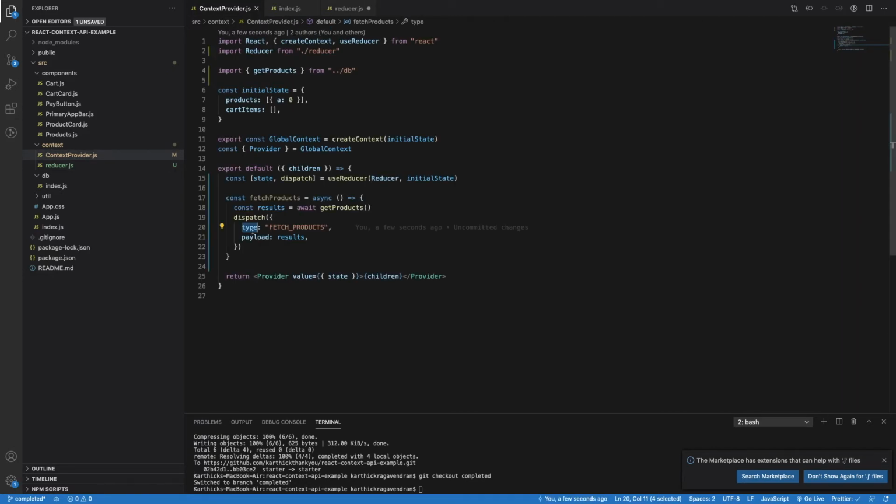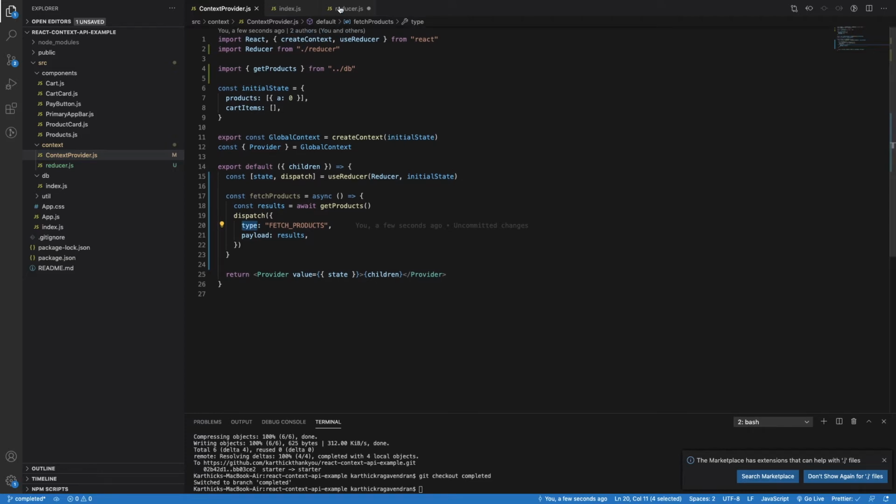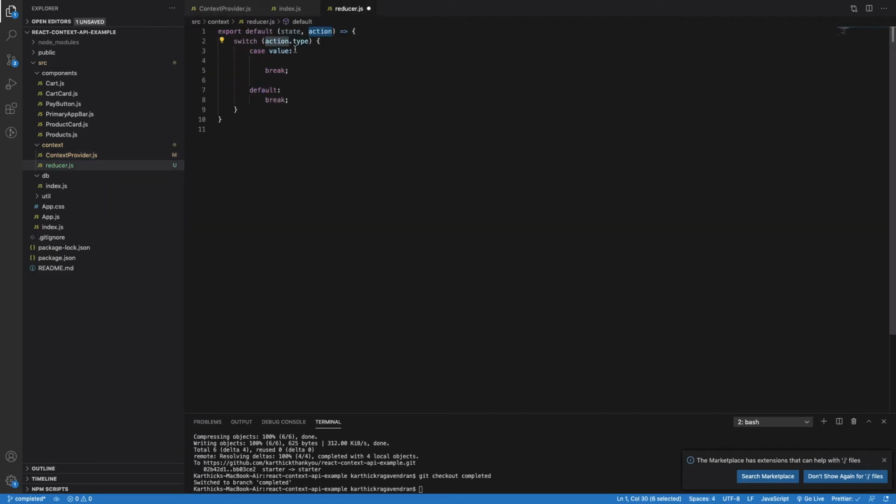As you can see, we can change this, but that's what projects use, so we use this. And the case, we look for fetch products, and if it is the case, we're going to return products: action.payload.